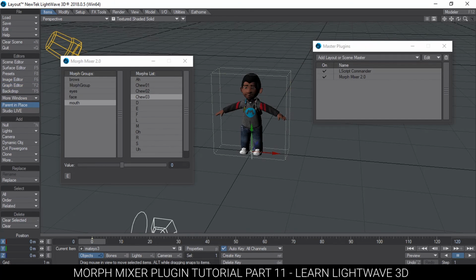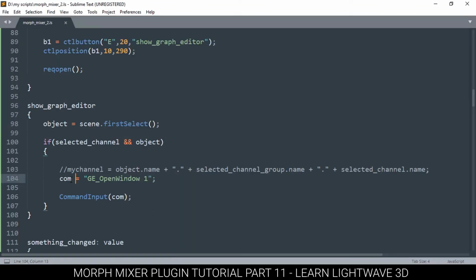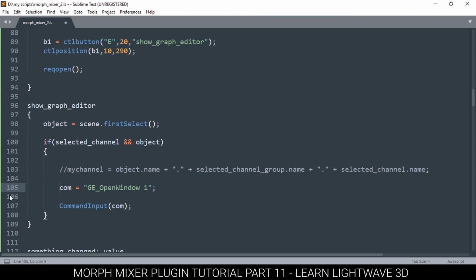So in order to do this, we need to select a specific channel. So the command for that is simple. So first of all, we need to select the channel to open and then open the window.